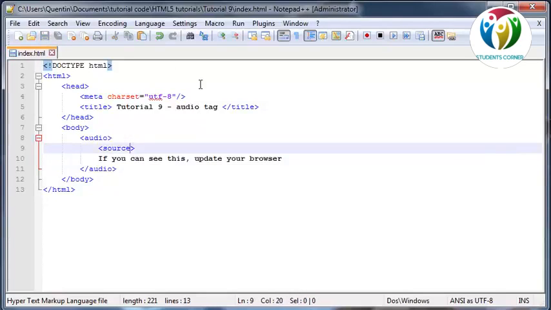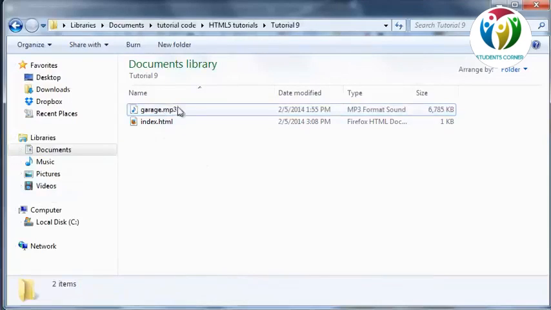Okay, and now we can talk about the attributes. So there's actually a few attributes that we're gonna need to include over here, and the first one obviously is the source attribute, and we can set this equal to the file that we want to include on our page. Okay, so I've got this audio file here.